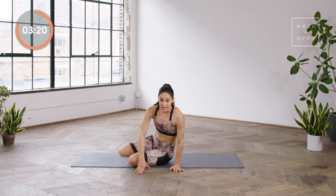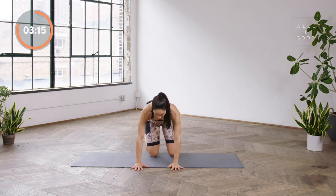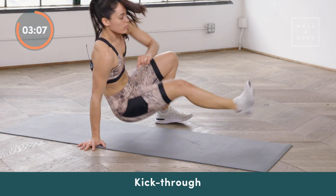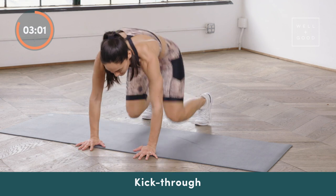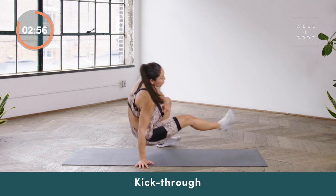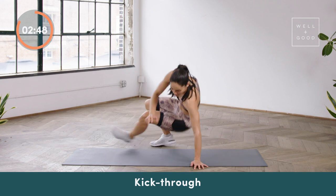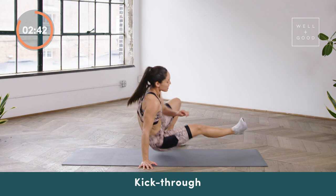From here, this is the big exercise — one that we've been working our way up to. We're gonna be doing a kick through. If I can't do a kick through, I'm gonna stick with my bare plank knee taps. Otherwise, if I feel good with my kick throughs, I'm keeping this arm straight, rotating myself through, my glute kisses the mat, and I let my obliques do the work to pull my leg through. Try not to overshoot it — your core controls the movement, kicking through the heel. Glute kisses the mat, alternating one side to the other.